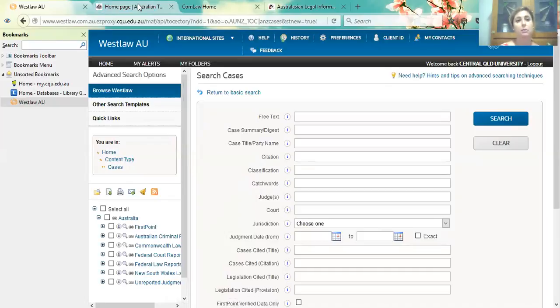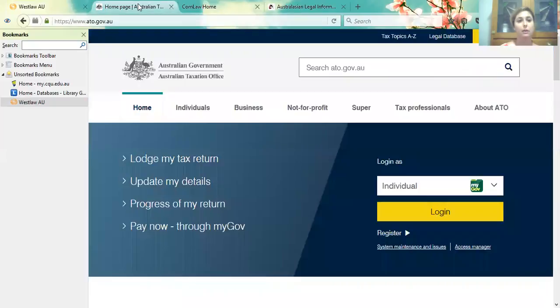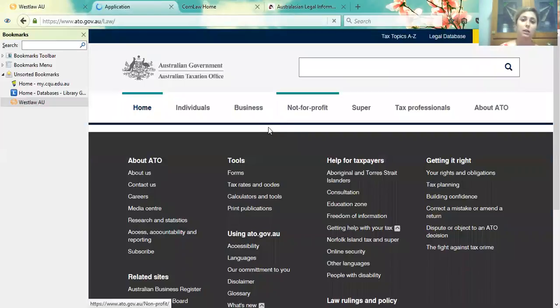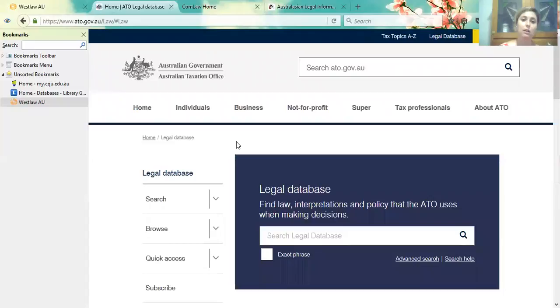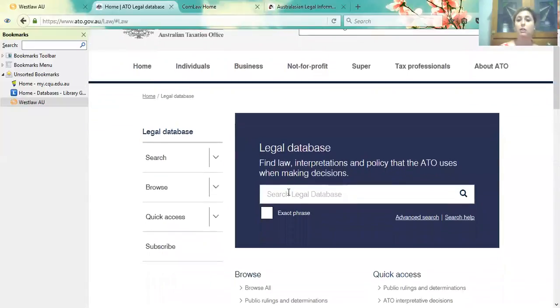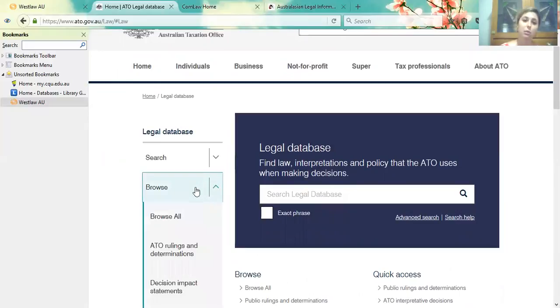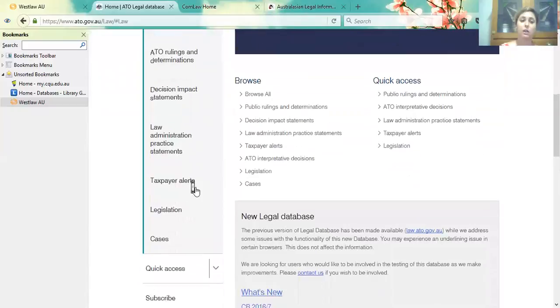The next place that I'd like to take you across to is the legal database of the ATO. So here we are on the landing page. We just head across to the legal database up here. And so we can either search directly for Bamford in here, or because we do have that citation, we can also browse.